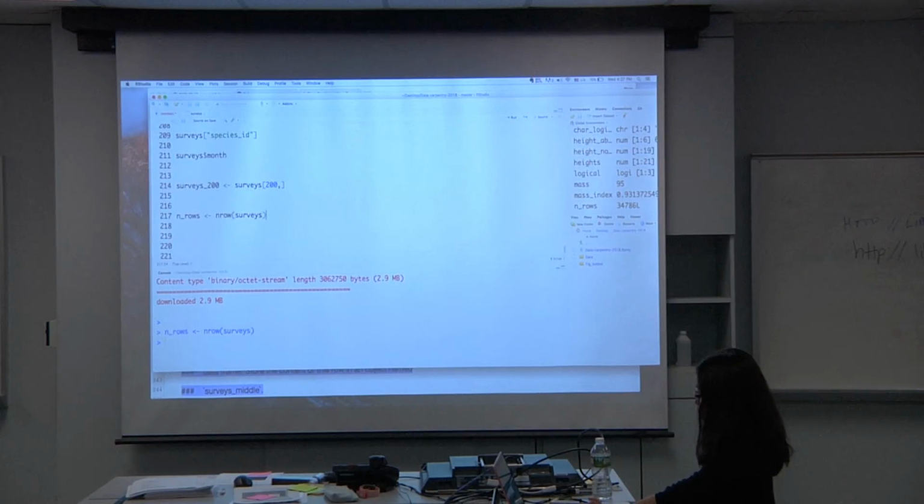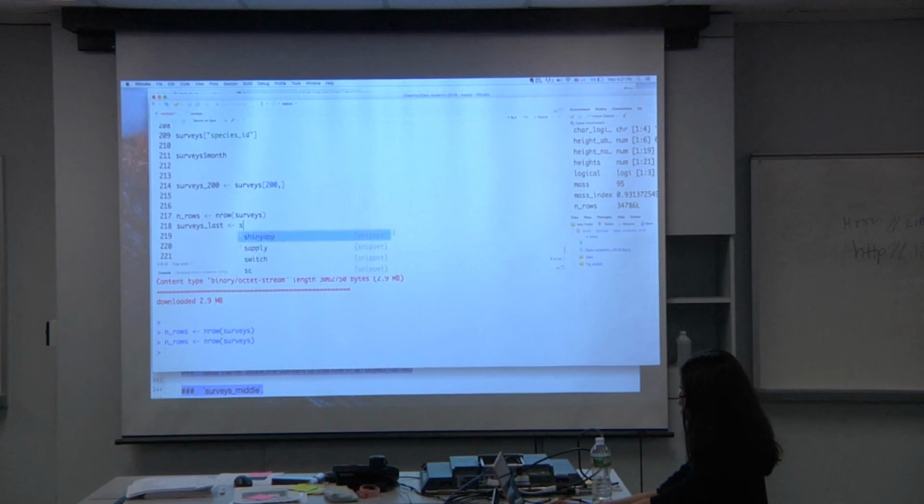Okay, I think we're going to move a little bit quicker because it's almost 4:27. So I'm going to create a new object called number of rows by using just the nrow function. So you can call it survey last row and create this object using surveys and then extract nrow.